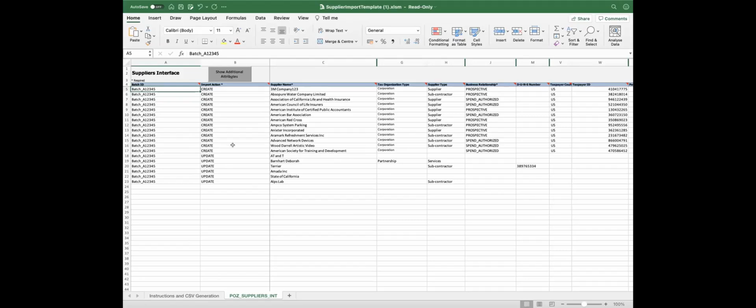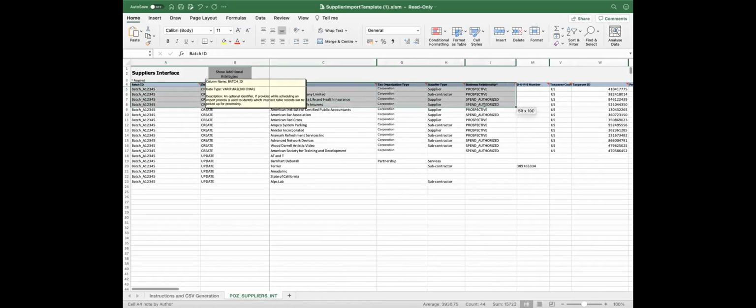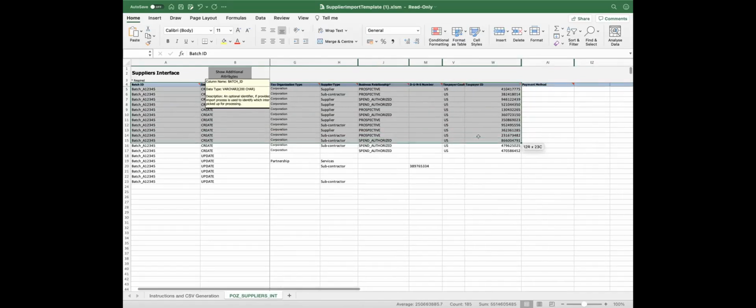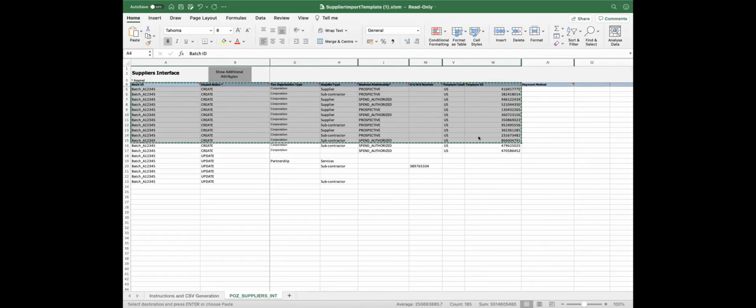Okay, so this is the import supplier file which I have downloaded. I am going to take a few things from here to generate one sample file. Let me take this data.